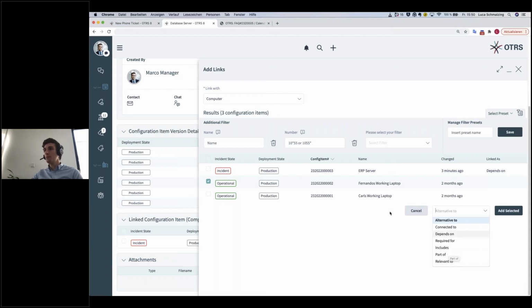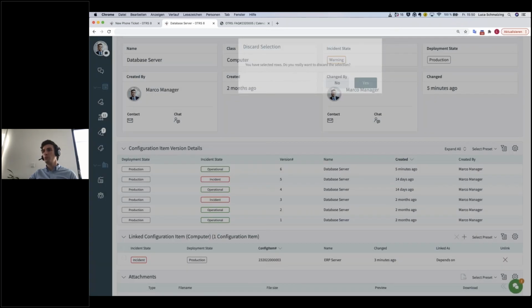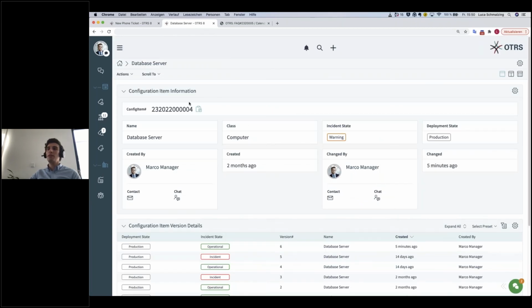So CMDB stands for Configuration Management Database. And as I told you before, all these different items are called configuration items. A configuration item can be a computer, it can be, like I said, a car park, a car.